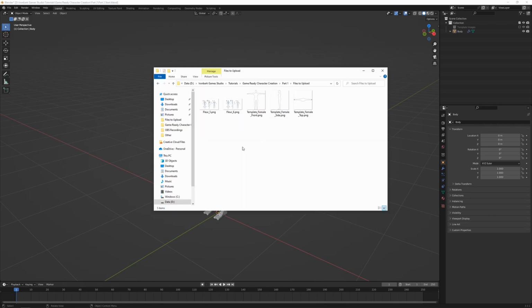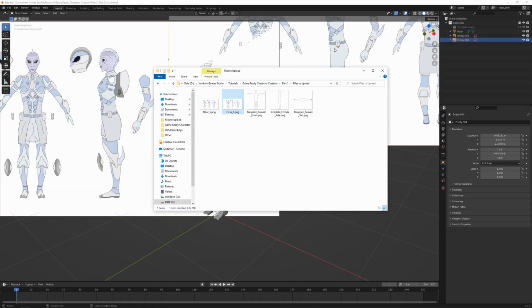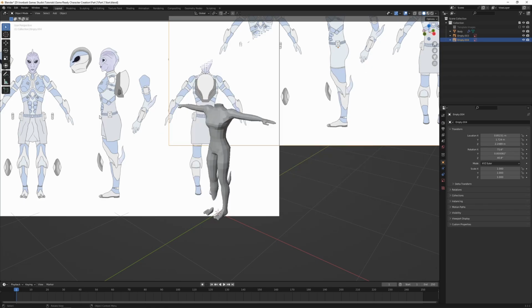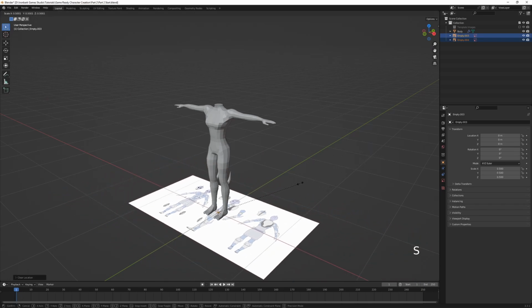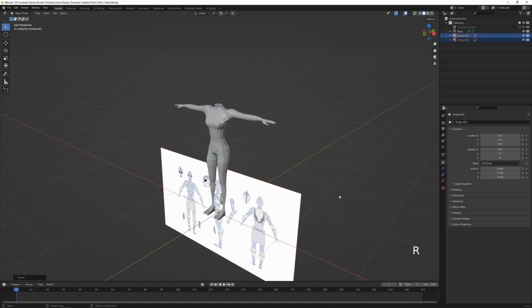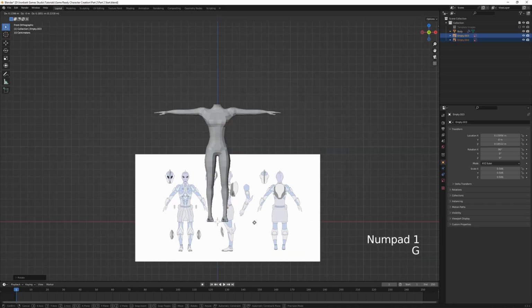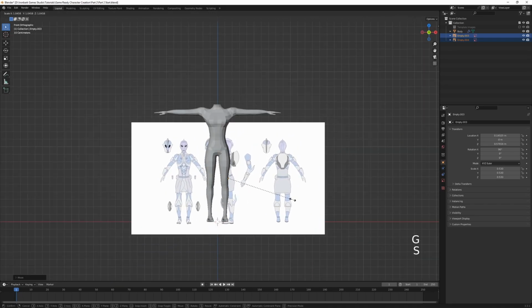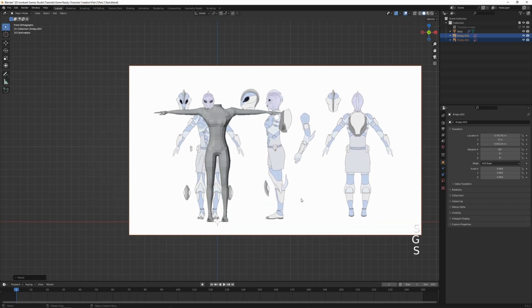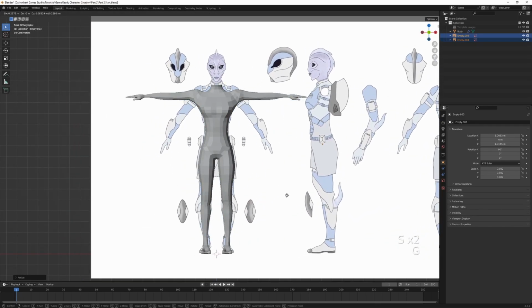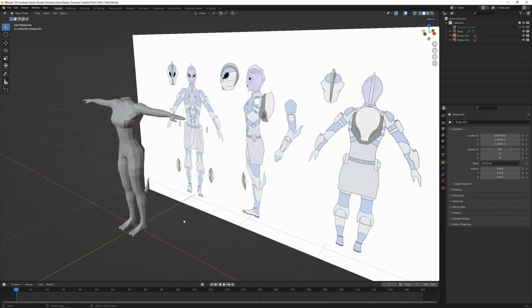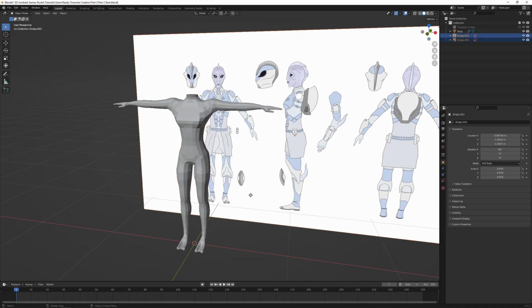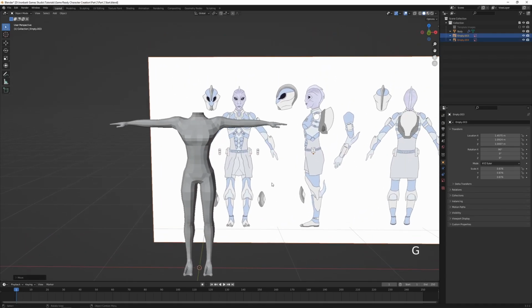I'm just going to drag and drop my reference images in of the actual character, like so. And I'm just going to grab these, Alt-R, Alt-G, back to the middle. Let's just scale them down, rotate them on the x-axis by 90 degrees, and we'll just vaguely line these up. We're not going to be using these as a direct reference like we did for the outline templates. Something like that. Sort of move these back a little bit. And I'm basically just going to eyeball these as I go along and create the different pieces.